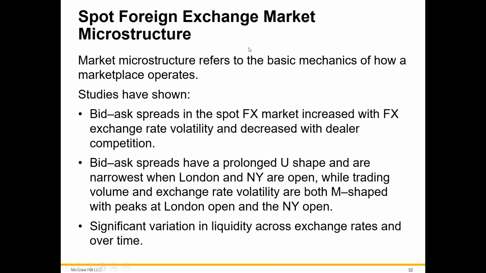Bid-ask spreads are narrowest when London and New York are open, and obviously widest when they're not, right? That's when there's a lot of activity going on. Because again, London is the biggest, and then if New York is also open, then you're double covered, and there you go. So yeah, okay.